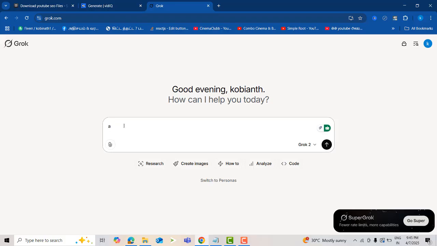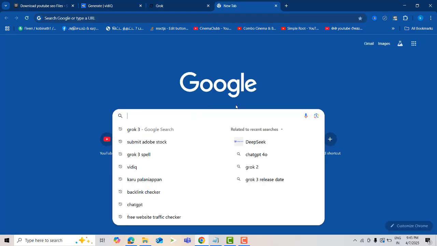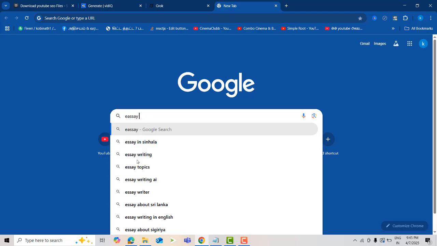I want to write an essay. Say your teacher tells you to write an essay about your mother country, or some other prestigious place in your country. So I'm going to write an essay. First, you put: act as the world's best essay writer. If you make a spelling mistake, you have to fix it when you write the essay.